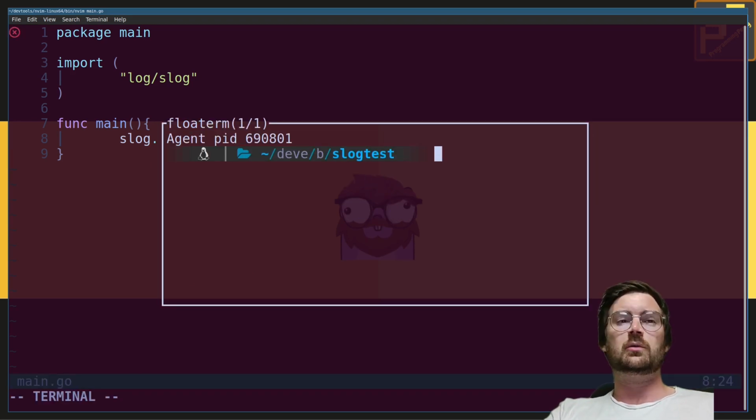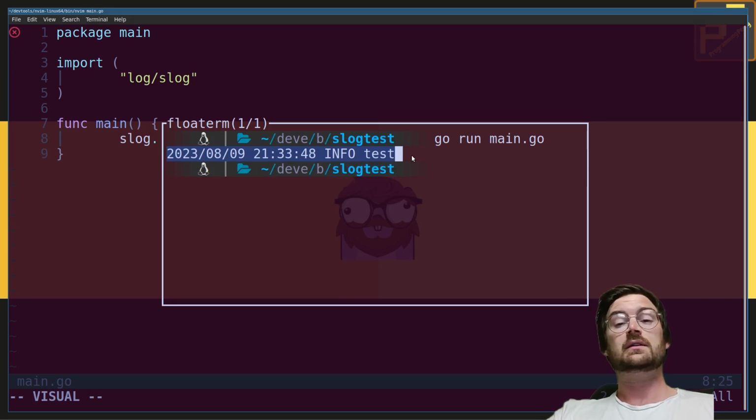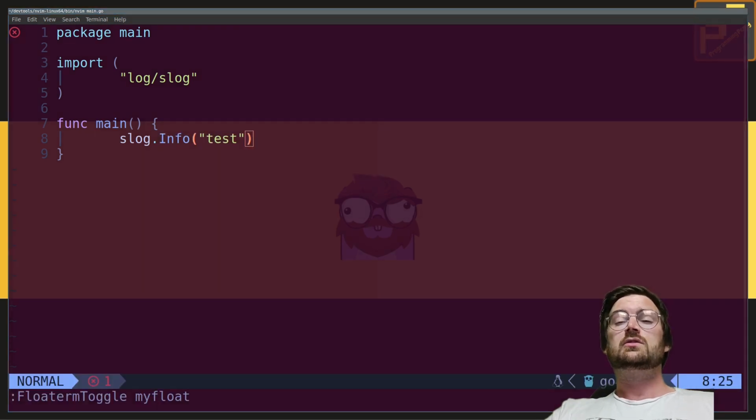Open up a new terminal and run main.go. Bam! You can see here that the log message is being printed in a structured way. We have our date, we have the level, which is info, and we have our message. So that's great. To use Slog, it's really easy.